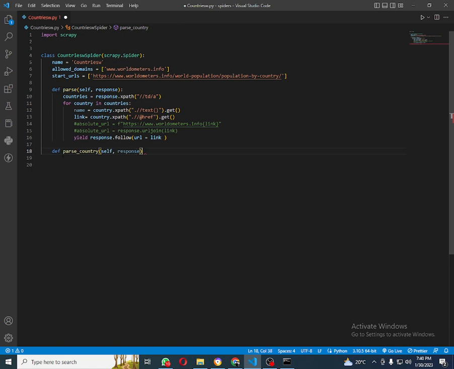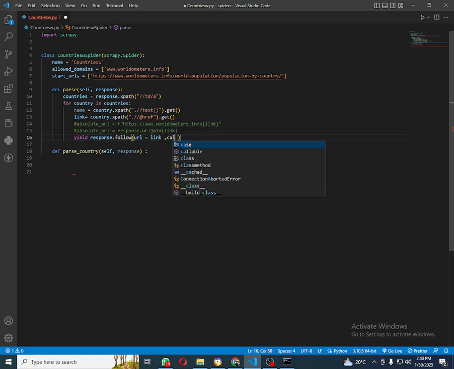Okay, here we go. So in this method we also need to call it here, when Scrapy sends the request by this link. We want to get the response in this method, so we need to call back this function right here.